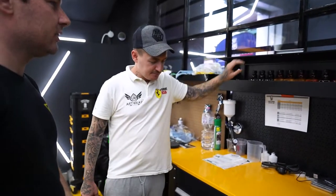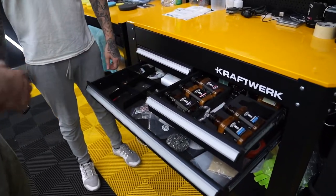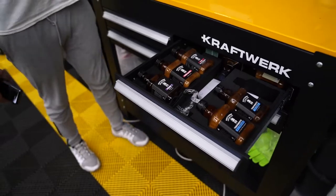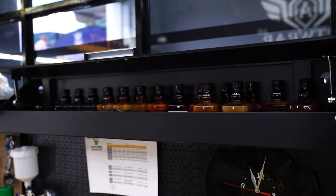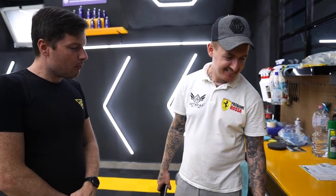Here we're doing glitter paint, like touch-ups. Oh, nice. This is the color. Nice. Why didn't you tell me before? I need to do it in my car, the interior. I need to do touch-ups for the paint. How much does it cost roughly? Is it very expensive to do one tiny panel? No.